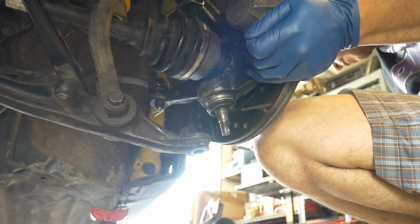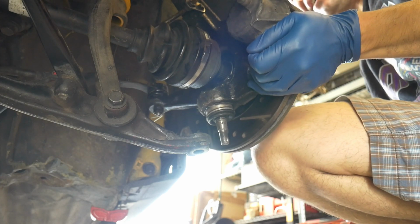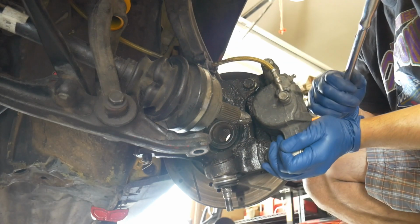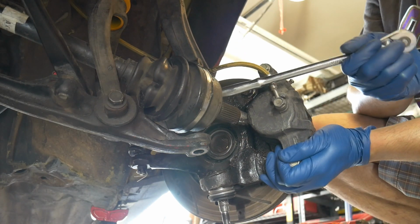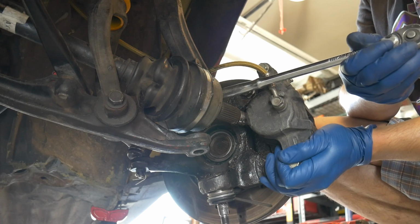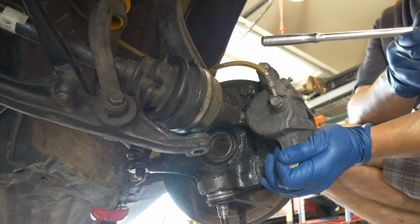Now, sometimes it doesn't come out that easily. Use the end of a ratchet. You can hit on it, and sometimes it'll be even harder than that depending on where you live and the amount of corrosion. I've recently taken this one off before, so it was relatively easy to get out.